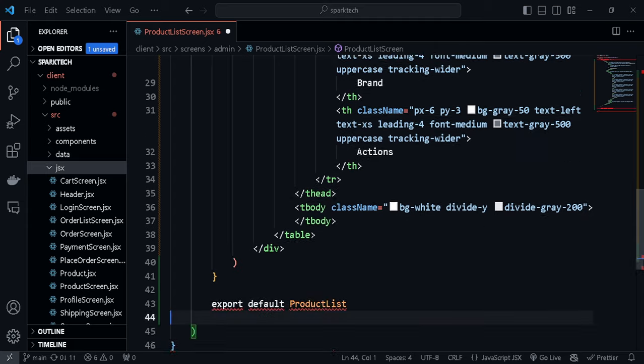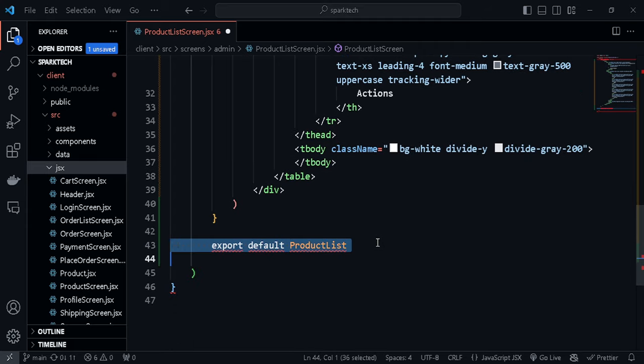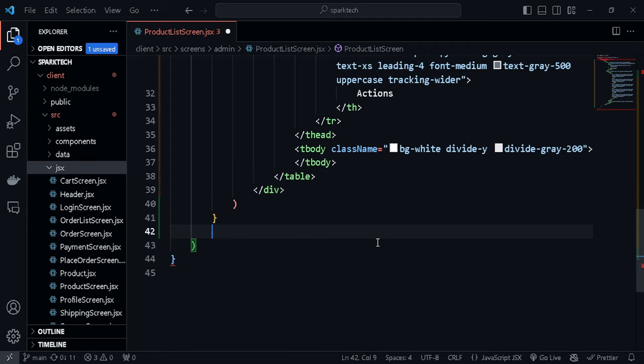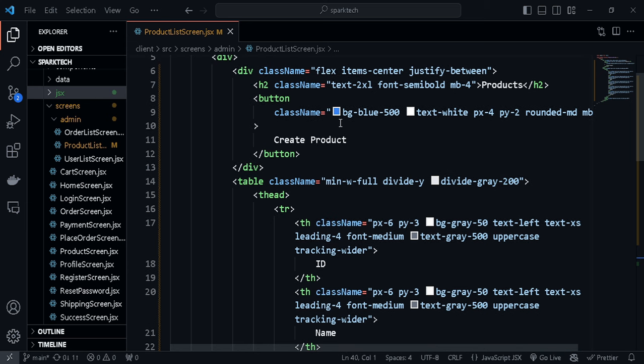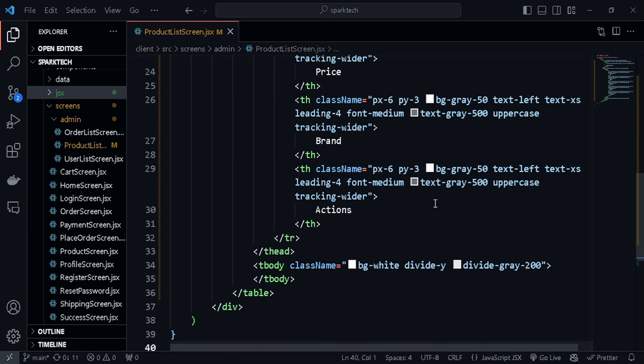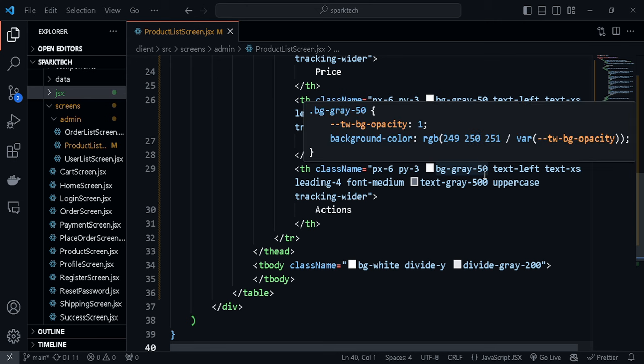Seems like there's an error over here, so I didn't want to copy this. Also, we have a button to create a product. Later we'll be handling this, creating a form and also something to upload the image. We'll be handling all of that in later videos. So we have a button for that, and also we have some actions to edit and delete the particular product, which is of course restricted only to the admin.